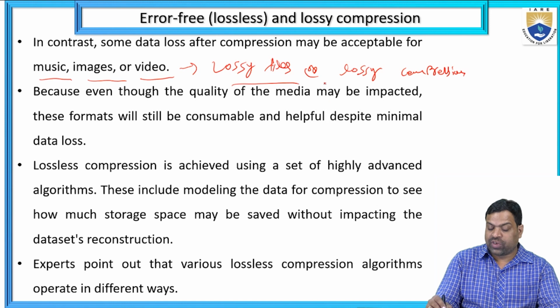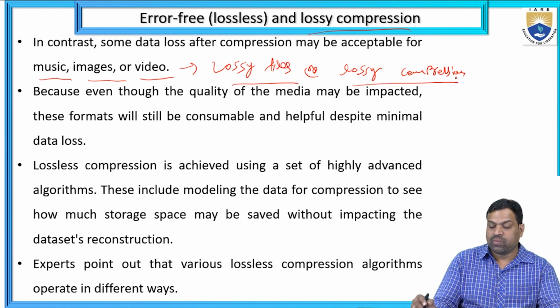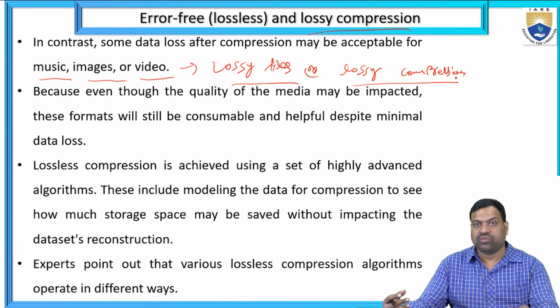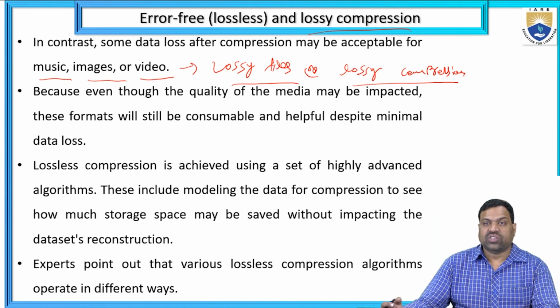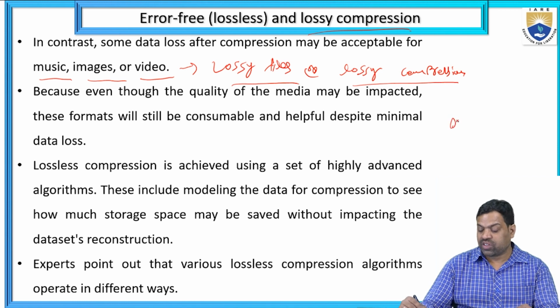So when I'm talking about lossy, the file sizes are very high, and lossless compression is achieved by using highly advanced algorithms. We are using some algorithms to avoid the loss of the data of the original image, and the compression is modeled to see how much storage space may be saved without impacting the dataset reconstruction. So the data saving is also very important.